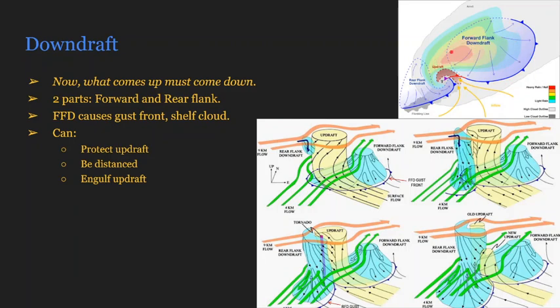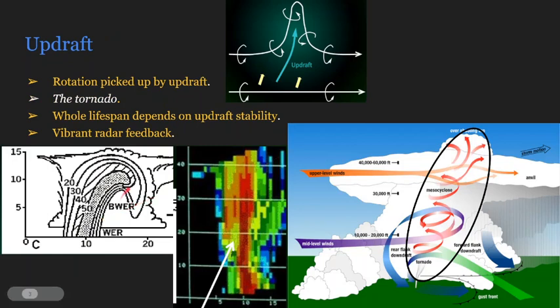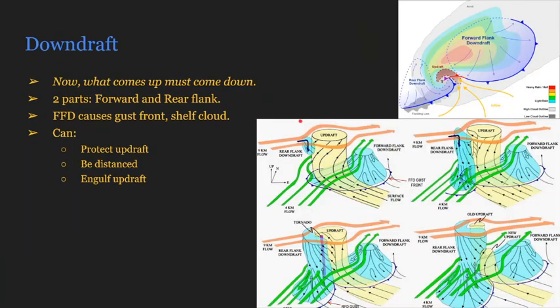All of your heavier rain is going to be closer to the updraft. This is because the updraft is tilted, as shown previously with the bounded weak echo region. You can see that it's tilted, and also in this diagram, you can see it's tilted in the storm's travel movement direction.